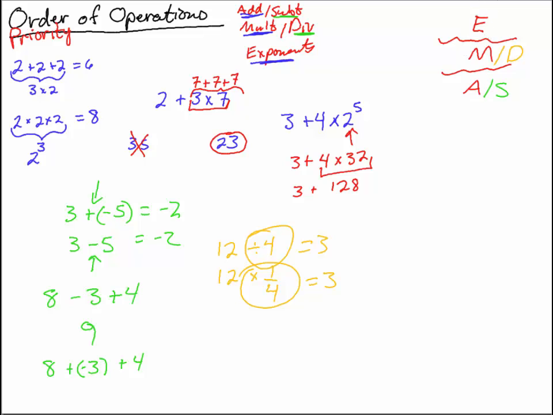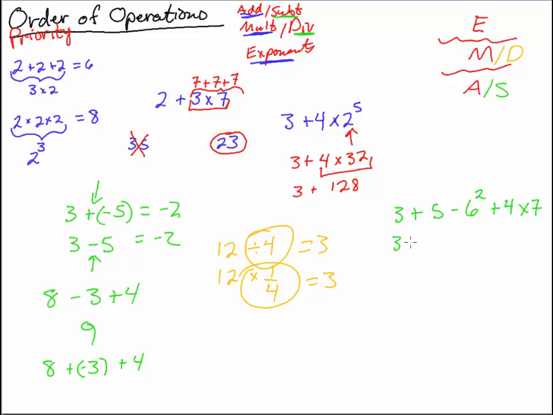Let's do a good big example here. 3 plus 5 minus 6 to the second power plus 4 times 7. Now this has a very particular order of priority in which we need to take care of these things. Let's walk down through that. Okay, first thing we'd have to do is this exponent.